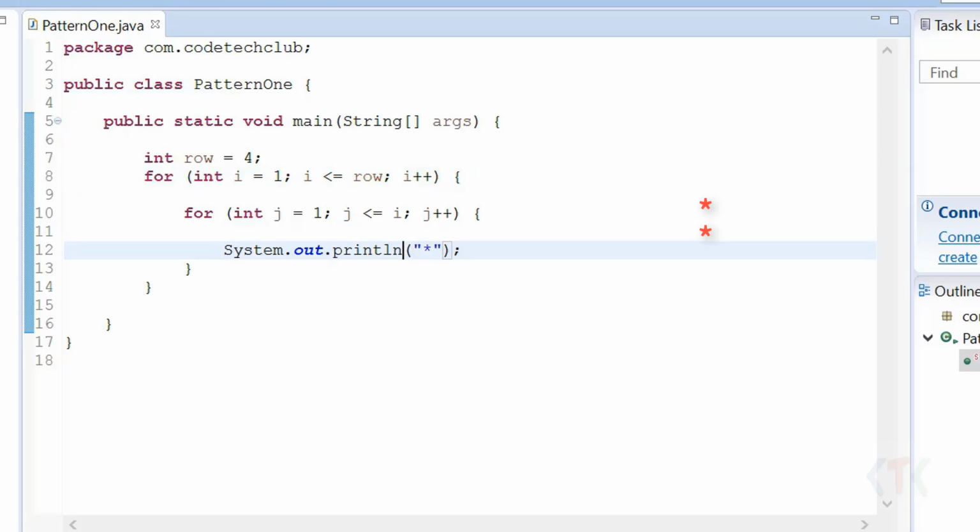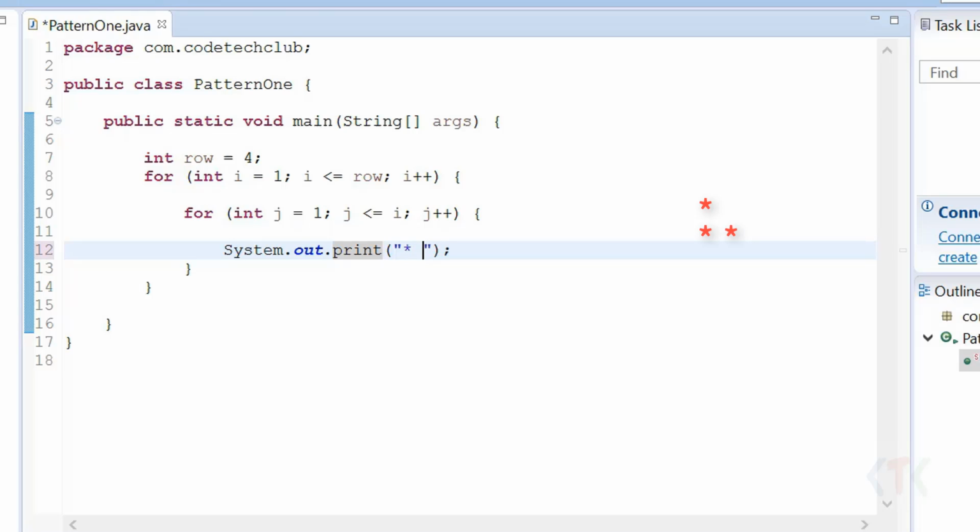Here we have to print the stars on the same line, so that's why we have to use print, not println. So j is 1, 1 is less than 2, yes, true, it will print 1 star and j will be incremented. Now j becomes 2 and 2 is less than or equal to i, the value of i was 2, yes, true, it will print another star.